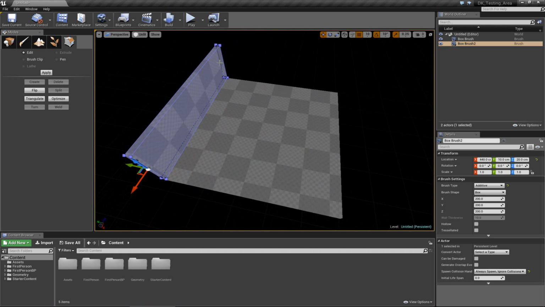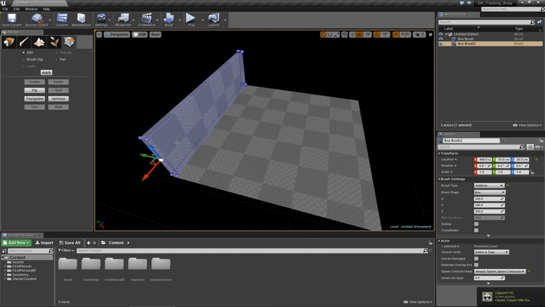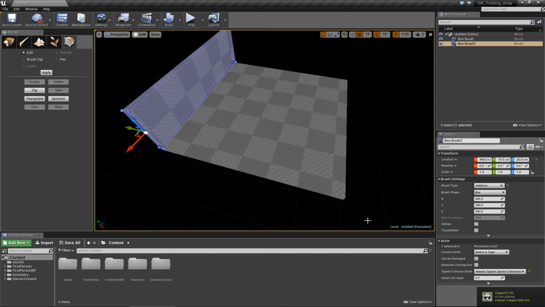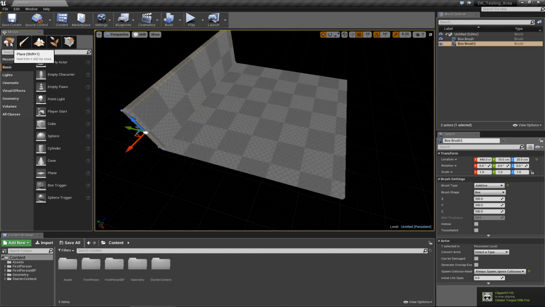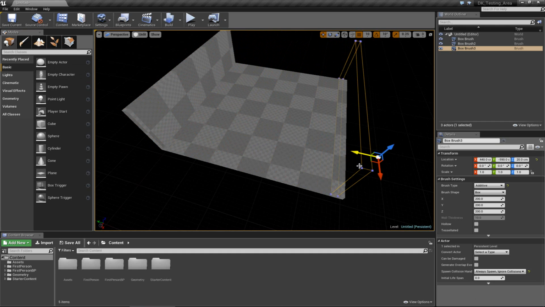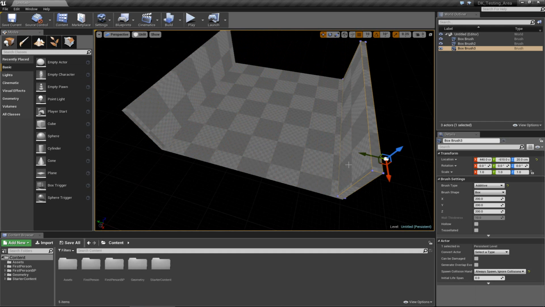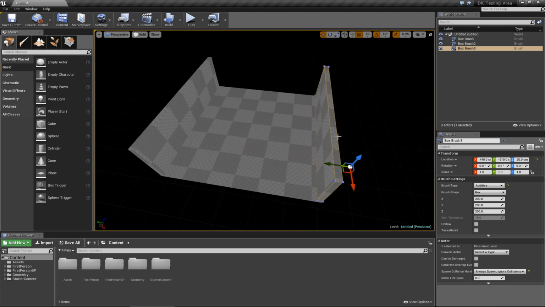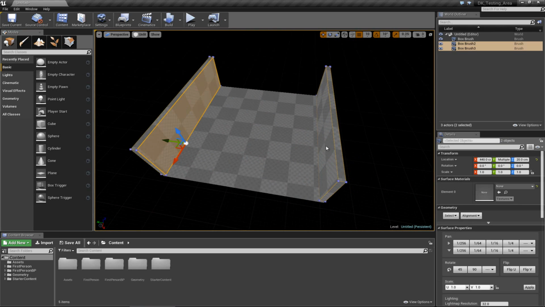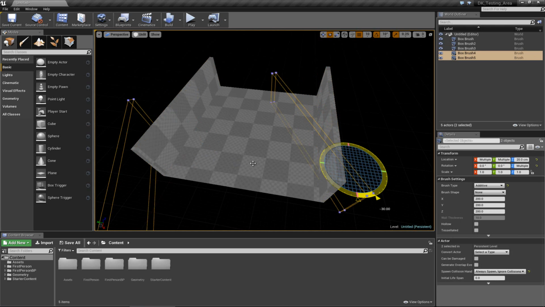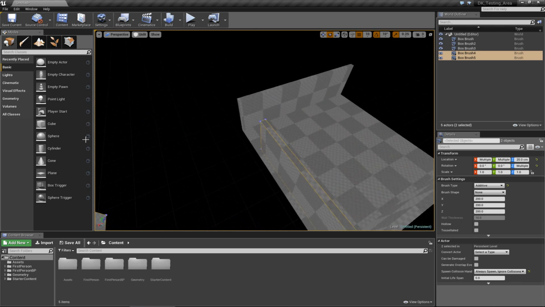So now I want to get this same exact wall and copy it over to this side. This is really easy. Just like you would do in Max by holding on Shift, inside Unreal, if you want to copy a given geometry or even an asset, what you want to do is hold down Alt and simply click away to the point where you want to have this thing, like so. If I want to get both of these as such and hold down Alt and rotate around, this thing will make me 2 more copies.